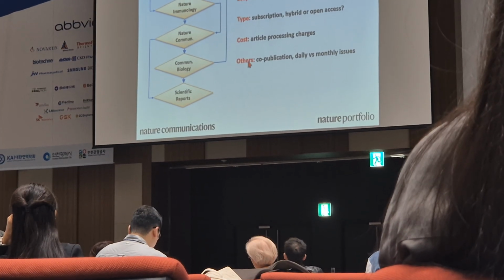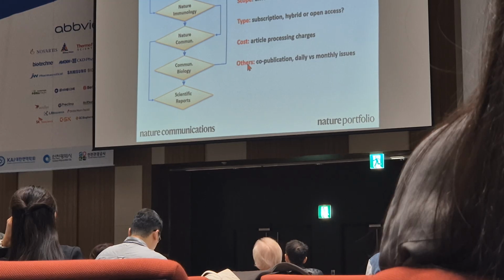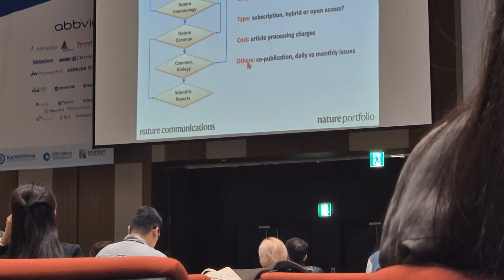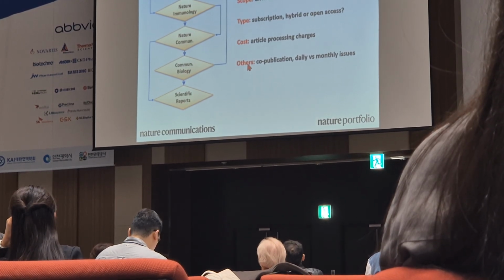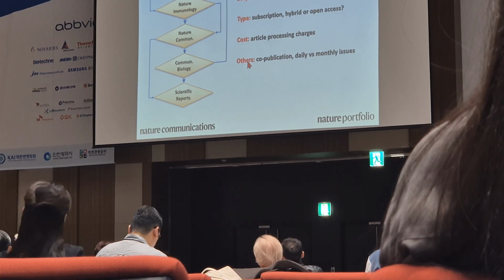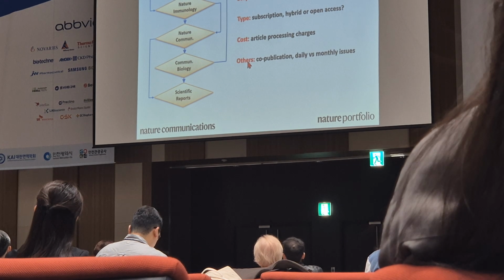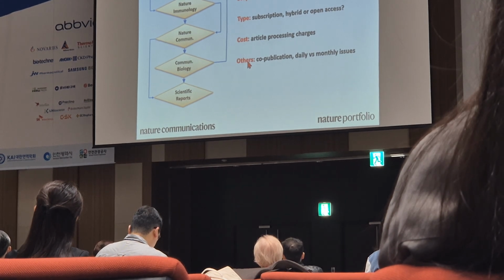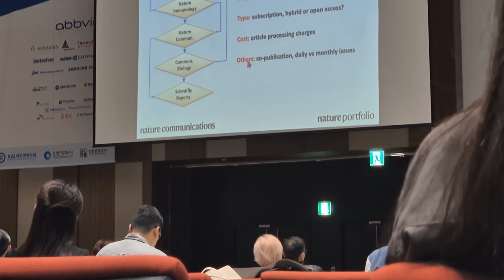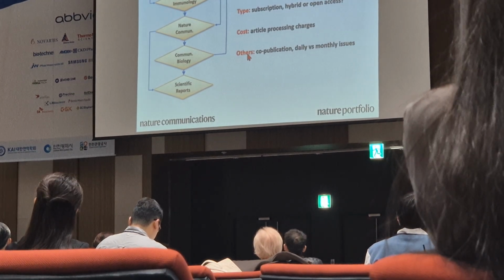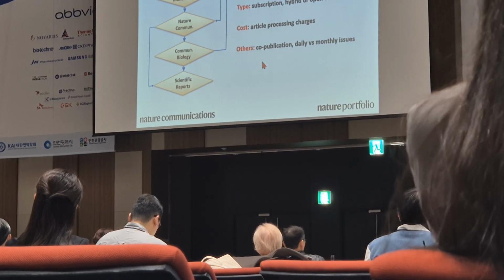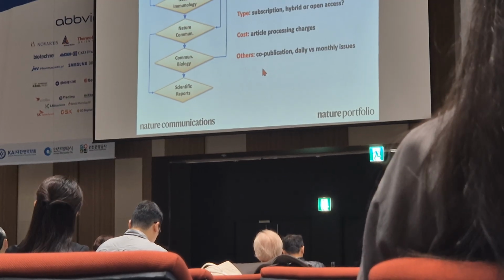Lastly, we often see that back-to-back publications or co-submissions are helpful in improving the impact of the two papers together. So if you have a collaborator who is submitting to Nature Communications, then it might be useful for you to also submit to Nature Communications and mention the back-to-back submission at the same time. Okay.